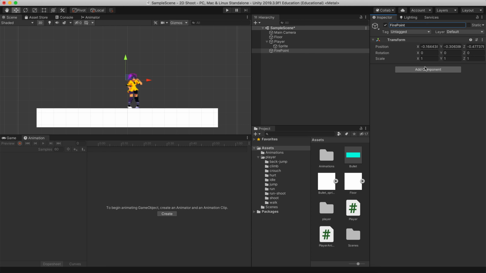Okay, so we've got our fire point, and let's put it around there. That looks quite good. We can always change this later. Move that to about there.